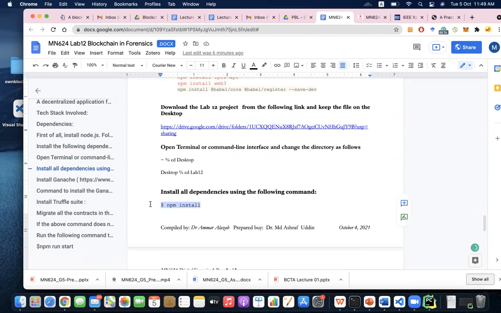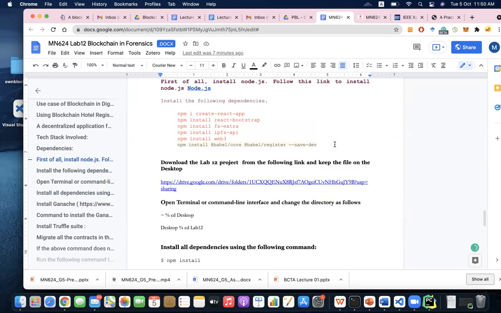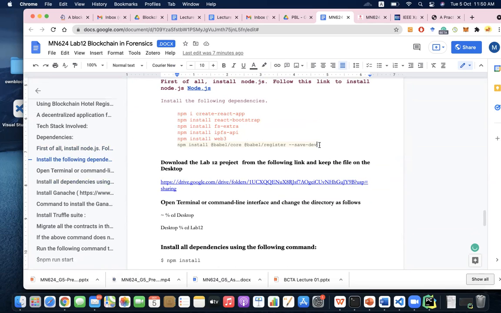This command will help you to install all of the dependencies. After giving this command, if all of the dependencies are not installed properly, then you can see which one is missing. Sometimes this last one might be missing. In that case, you can separately issue this command and install this dependency.